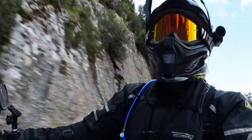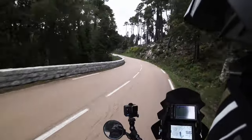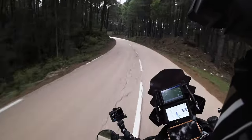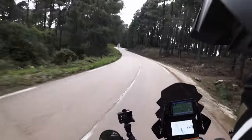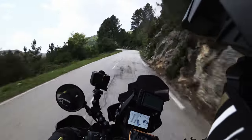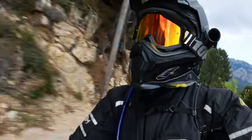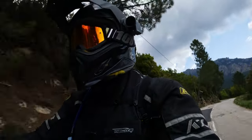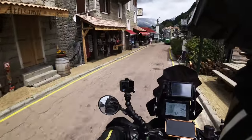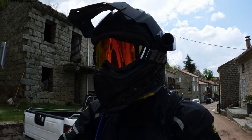So I just came off an off-road track, and now it took me right to this curvy section here of tarmac. What a beautiful road. See that there's more cloud cover now, as there was a forecast of rain in this area for the afternoon. It's noon right now, so let's see how long this stays dry. If I remember correctly, after this on-road section, there should be another off-road section waiting for me again through the mountains. That's a cute little town here, and it's quite busy too. Old motorcycles here, very very cool. Be a good time to stop, but I'm not quite ready yet.